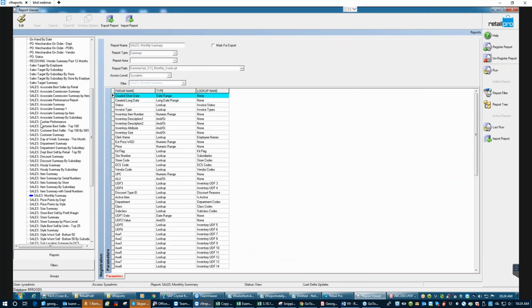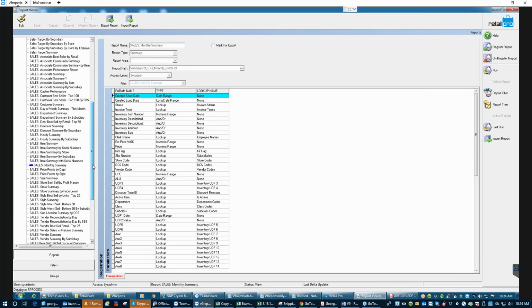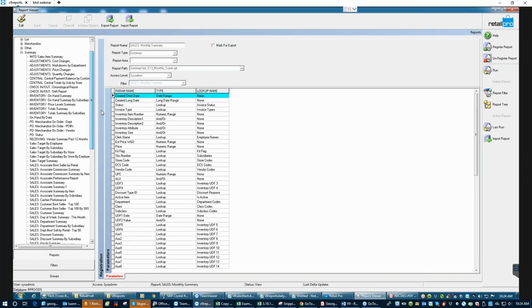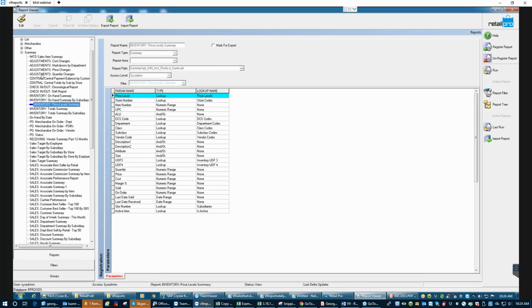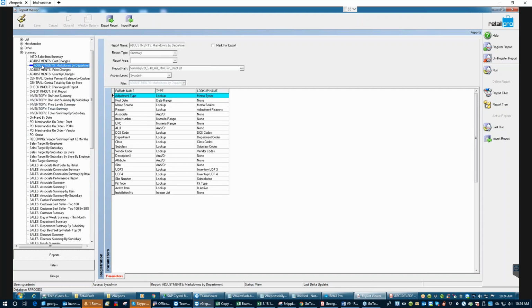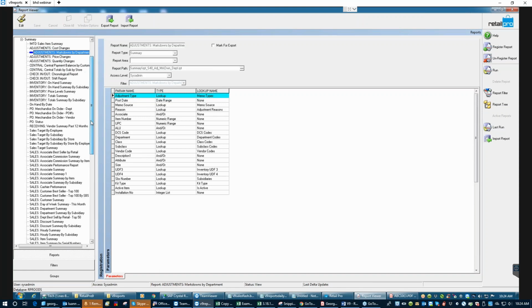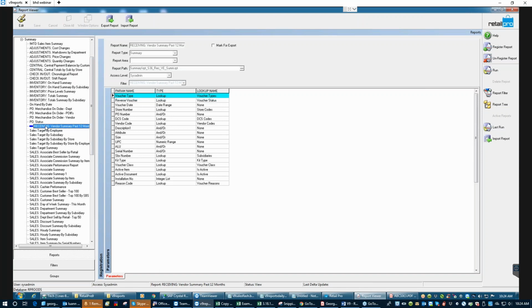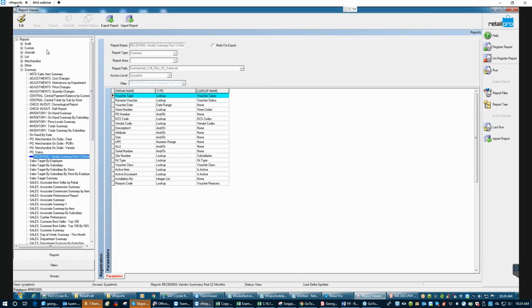All right, so sales summaries just have sales on them. Inventory, this is just on hand. Adjustments, this is just your adjustment memos. Checking in and out, relatively straightforward. Receiving, that's what you've received, and it says past 12 months, so you're going to get one lump sum for the past 12 months, one summary. Those are the first three sections that come with Retail Pro.